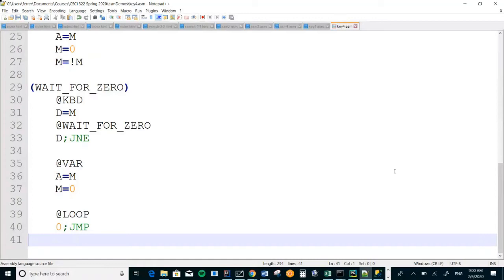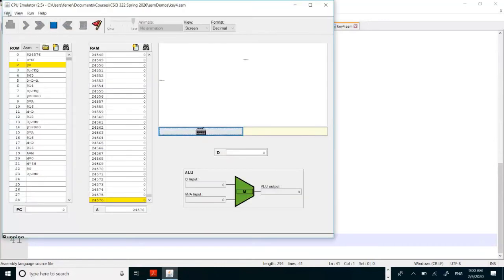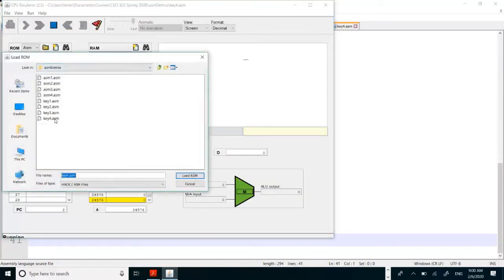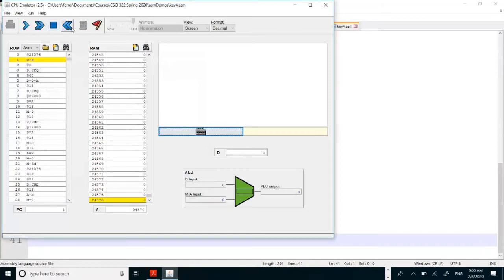So let's try this out. I didn't do a save as, so this is still going to be key 4. We'll reload it. And now it'll run. So when I hit an A, my dash is there as long as I'm holding it down.